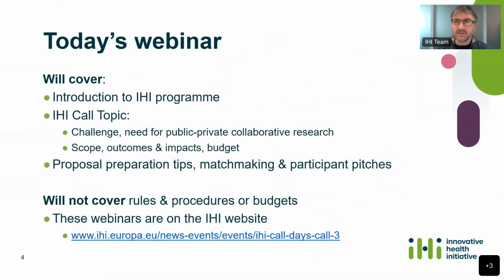Okay, so on today's webinar, I'm hoping to cover three main items. Firstly, a little bit of an introduction to the IHI program, so that you get an understanding of what we do, and this is important for you when you're putting a proposal together. Secondly, obviously we'll discuss the topic at hand, the screening platform topic. And then finally, towards the end of the webinar, I hope to give you some tips on how to, first of all, find consortium partners, which are crucial for all IHI projects, and tips also on how to put together a good quality proposal to maximize your chances of being selected for funding.